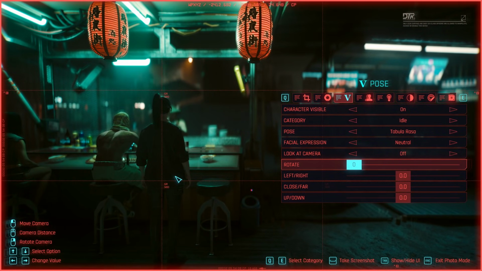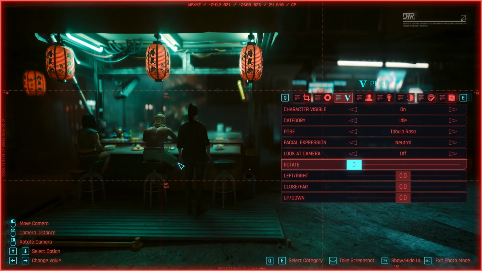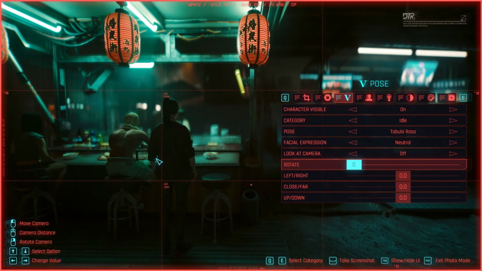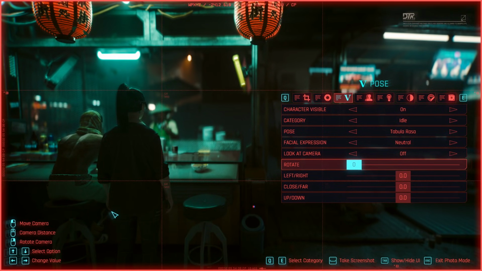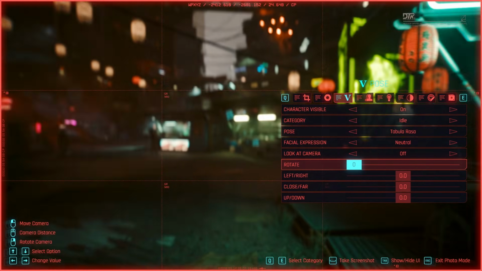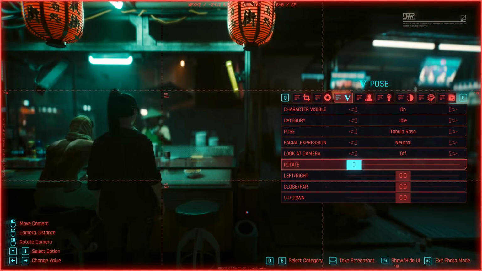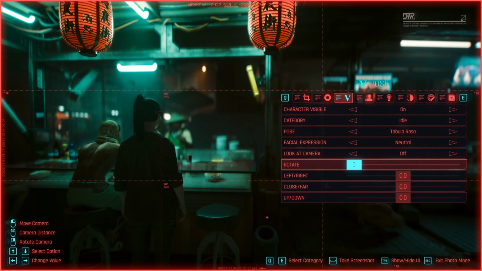The middle mouse button adjusts the camera distance. And again, I'm going to zoom in. Okay. And the right mouse button will rotate the camera. All right, so you can kind of see what's going on there. That's just rotating the camera.